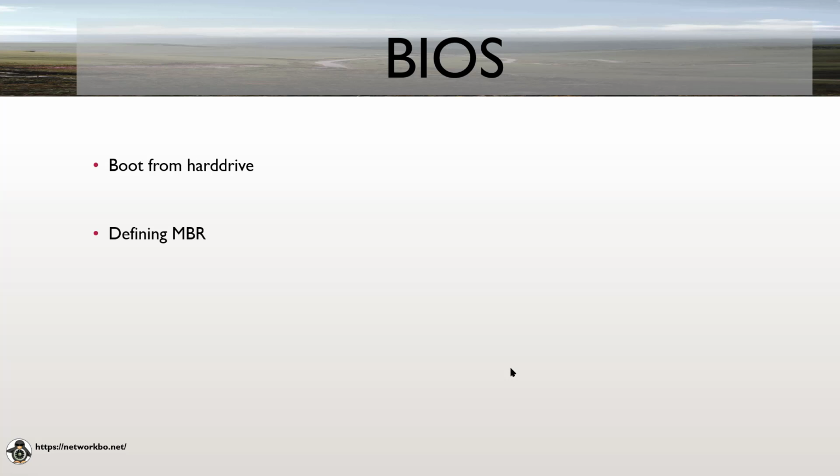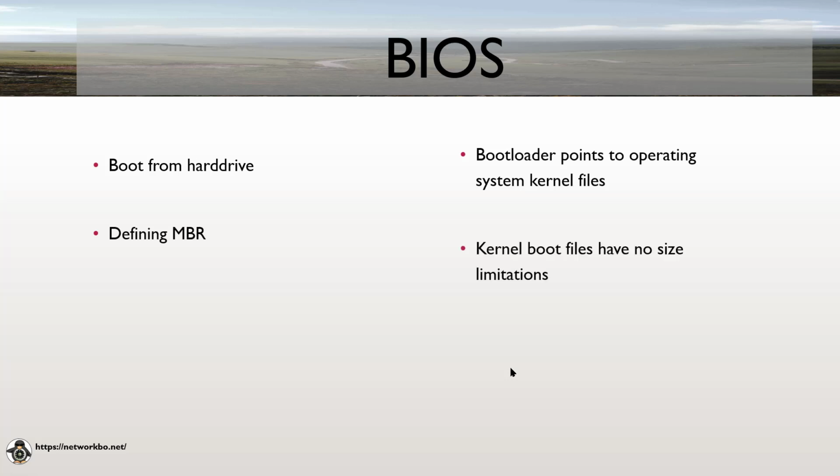The bootloader mainly points to the location of the actual operating system kernel files stored in a boot sector of a separate partition installed on the system. The kernel boot file has no size limitations. As operating systems became more complex, it was clear that a new boot method was needed.